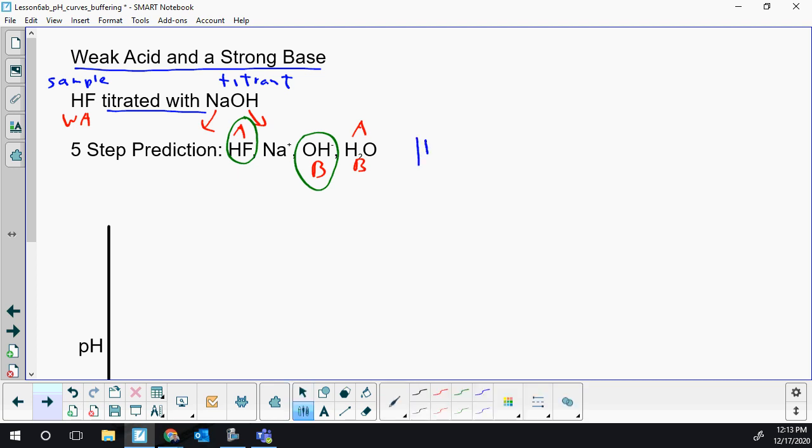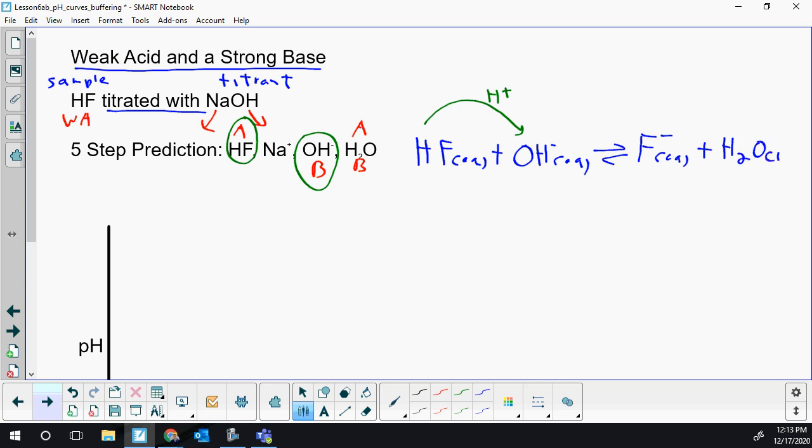So our Bronsted-Lowry net reaction is hydrofluoric acid plus hydroxide ions reacting. We use Bronsted-Lowry theory, so we have an H plus transferring. I'm writing this in green because this isn't part of the answer. This is just my thinking. The HF doesn't have an H anymore, so the charge drops by 1. OH minus picks up an H plus, and that gives us water. So that's the reaction.